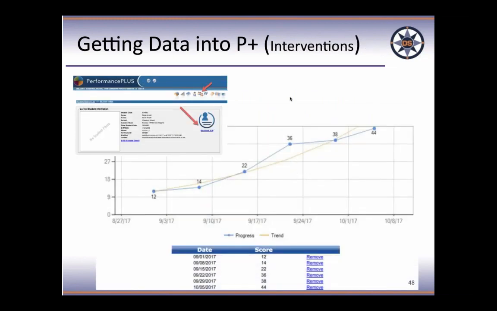This is intervention data that you can hand enter. You would go from the student page, student detail page, you'd go through student ILP, and you can enter in scores. These are the scores that a student had for this particular test, which you would have named, and you could see their results. This is what you were hoping for, this yellow line, and this is what they actually did. So you would hand enter in that data, unless it's AIMSweb or DIBELS.